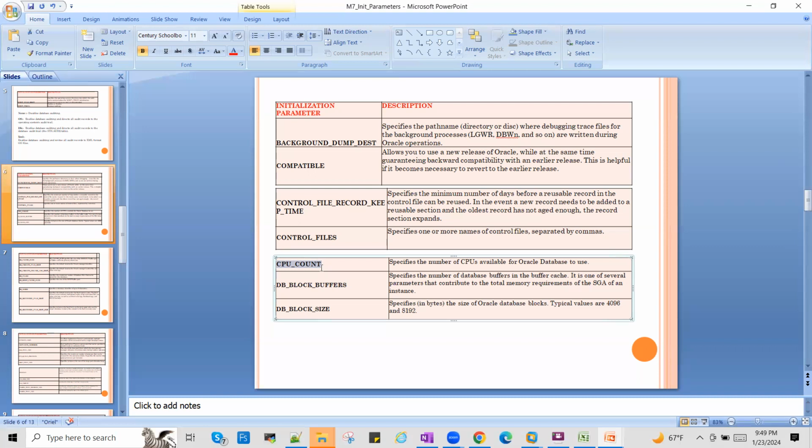In the database requirement section, it will specifically say that a machine should have so many CPUs, say for example 16 CPUs, and the database can use 8 CPUs out of that. So that will be specific. If it is not there, minimum give it 8 CPUs. If your machine has 16, just give half of it. If it has 8 CPUs, then just give 4 CPUs, just half of it.